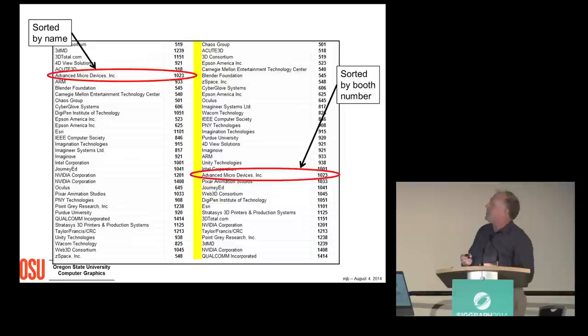But this helps. And again, being more anal about this than most people, here's what I do. I go through the list of vendors and I write down the ones I've got to see. I try and see everything. I go up and down every aisle. But here's the problem: not all the aisles go through. Vendors are allowed to reserve a booth on each side of the aisle and then collapse them into one booth, thus blocking the aisle. And so now you think you're going down the aisle, but now you're blocked by a booth and you have to go around it.